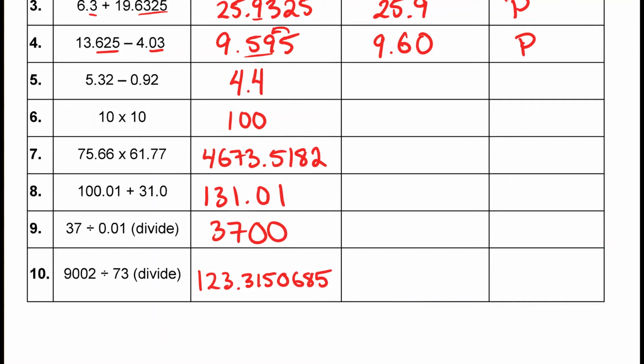Okay, I've done all the calculations, and we're just going to run through this pretty quick. Adding or subtracting, so we take the least number of decimal places. 2 decimal places, 2 decimal places, so we know it's going to be 4.4, but what decimal is after the 4? Well, because we took 2 minus 2, it should be a 0, but the calculator doesn't show it because your calculator doesn't give extra 0 decimal places. So when we round this, it's going to be 4.40. That's 2 decimal places.